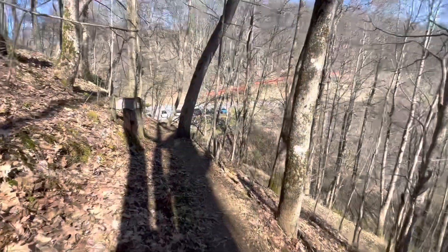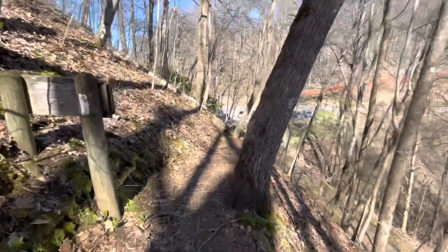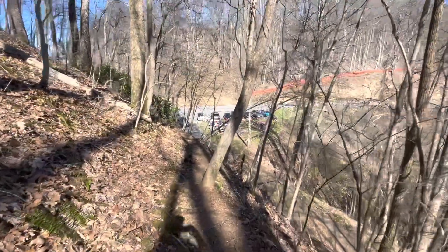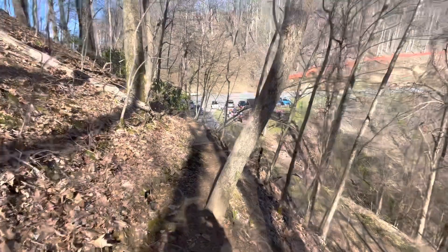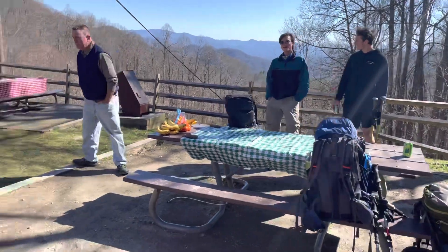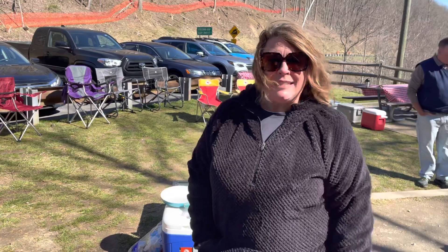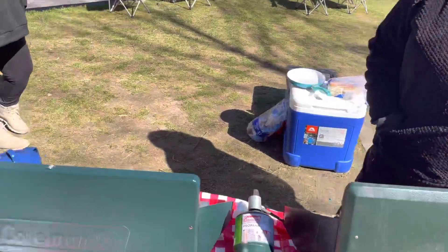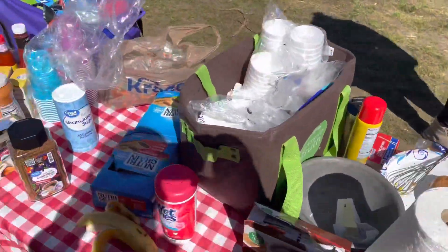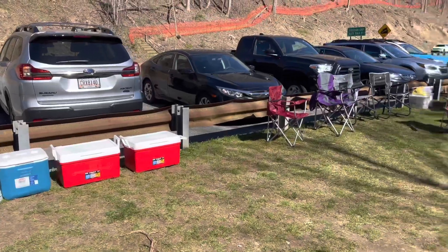I'm coming up on Chahoyah Gap and I think I smell trail magic. Hey, look at that — let's get down there and see what's going on! We found some trail magic. They've got sausage and eggs and all kinds of stuff. Here's a nice lady cooking. Hi, I'm Connie from Oak Ridge, Tennessee. And I'm Taylor. All kinds of food they've got here — it's great. There's nothing better than coming out of the woods and seeing trail magic.